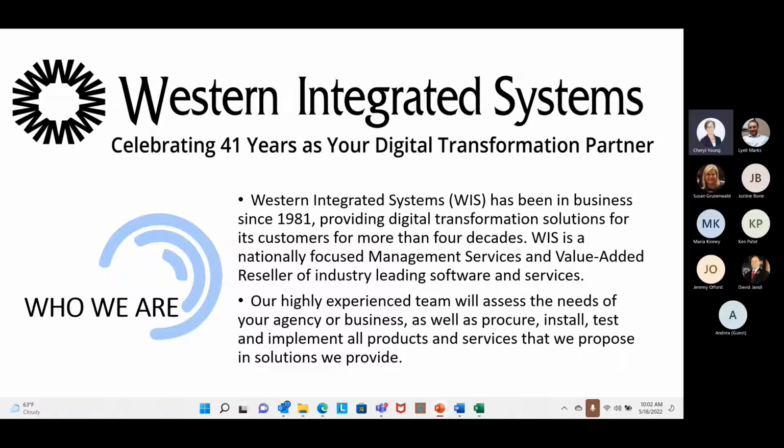And we've worked with our customers through those 41 years to enable them to use robotic process automation to, again, track activity, but then also to go through all of your different information silos to find records that need to be disposed of. That's always been a very difficult task in information governance and records management programs to find all of the copies. So our experience in this realm of understanding where information can be, how it can be named, what formats it can be in, really does help our clients find their stuff and get rid of it when they need to get rid of it, or keep it if they need to keep it.